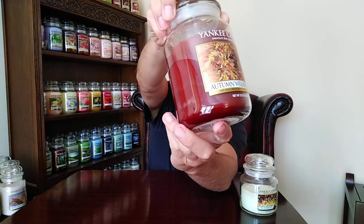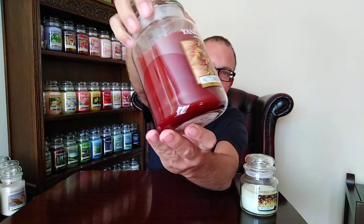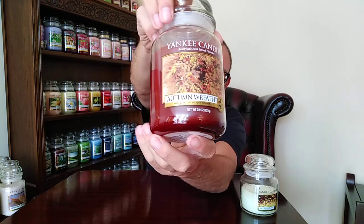Next one, Autumn Wreath, jumping season there. Autumn Wreath hasn't been around for a few years, has a lovely label of an autumnal wreath on it, and I haven't smelled this for a long time. It's a beautiful cinnamony, appley smell, more than anything else, with a touch of green leaves in it as well. Really lovely. Reminded me a little bit, smelling it this time, of Macintosh Spice, if you've ever had that one, all those deep, rich, appley fragrances. Very autumnal, very lovely Autumn Wreath.